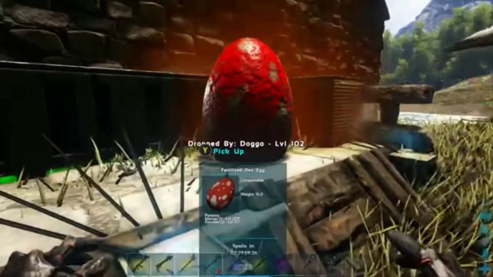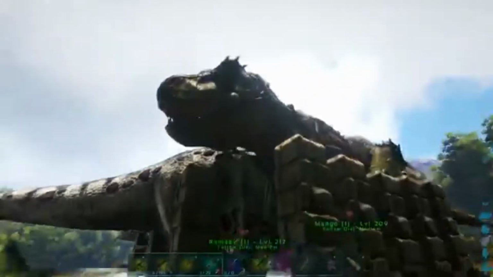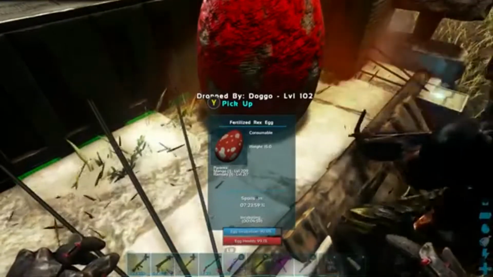Parents Mango and Ramsey. Alright, well, there we go. Whoa, the textures on Mango's gone nuts. Whoa, that was trippy. Alright. So, incubating.